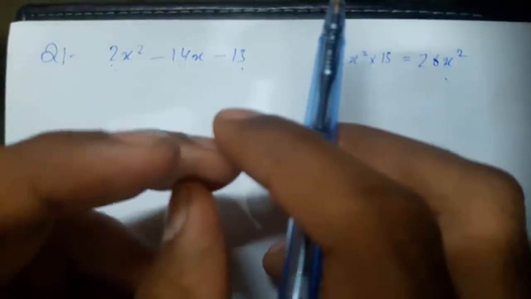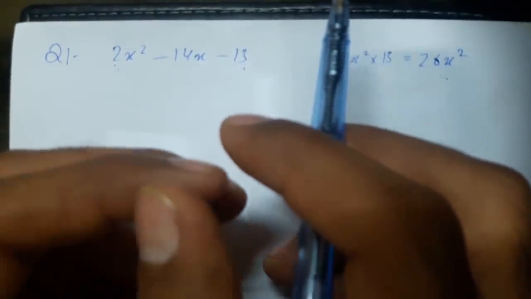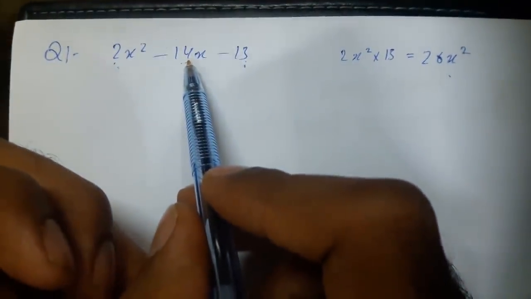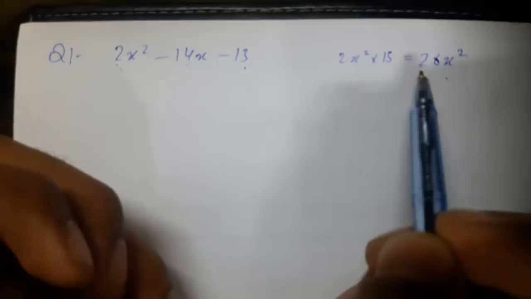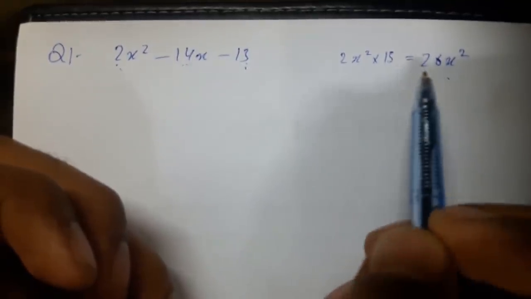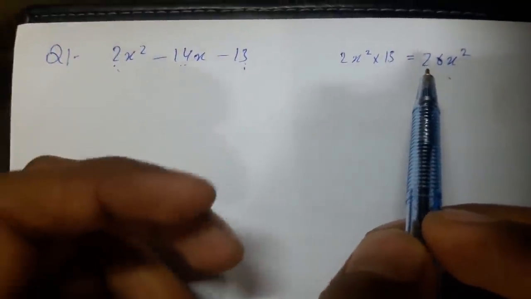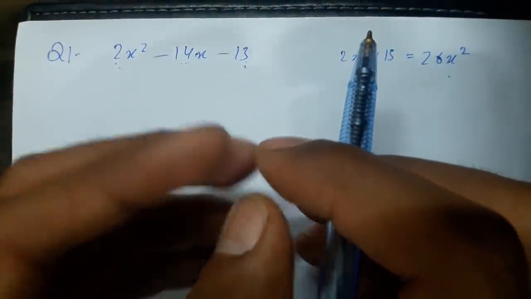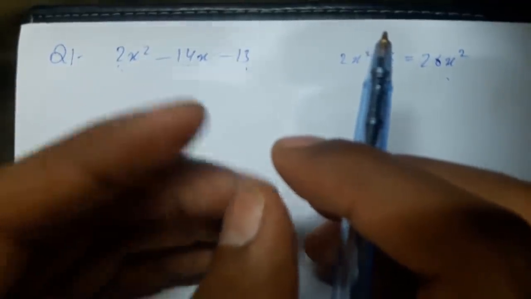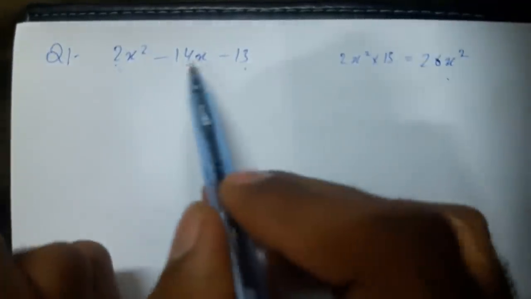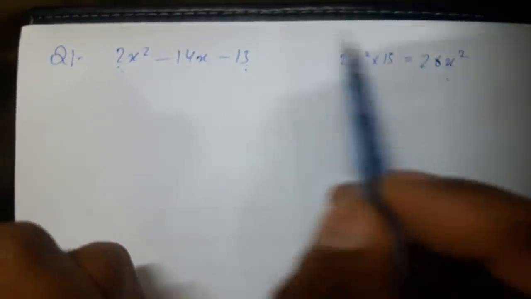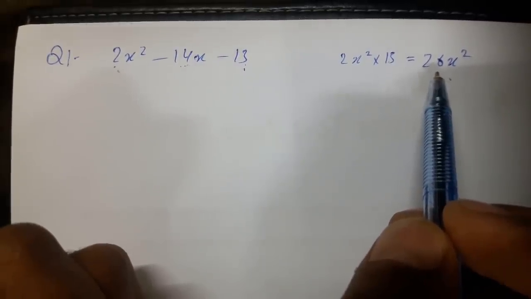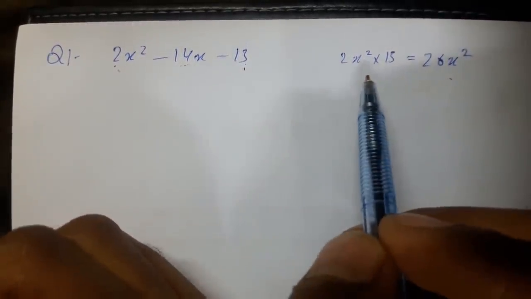So I will multiply 12 into 2. So 12 into 2 is equals to 24. If we add that, the answer is coming 14. But when we multiply them, the answer is coming 24, which is not required. We are requiring 26x square. So I will multiply 11 into 3. Okay, 11 3s are 33. If we add, the answer is coming 14, but the multiplication answer is more than 26. So now it cannot be possible by adding.